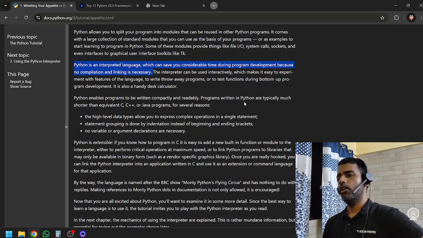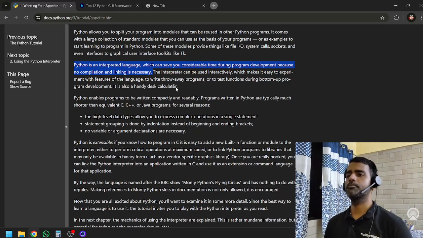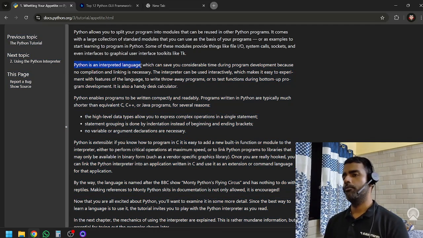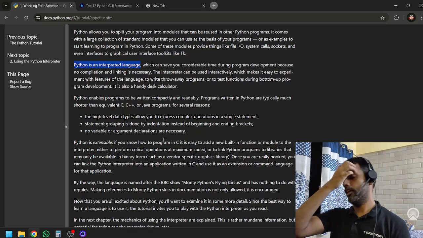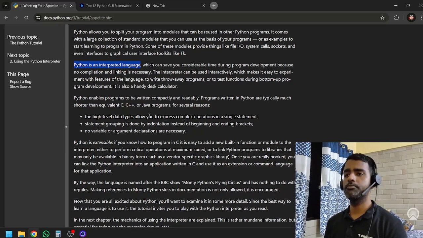But for small applications, I don't think compilation will take a lot of time. Being an interpreted language is also Python's biggest problem when it comes to runtime. The runtime performance of Python is quite abysmal compared with Java or C++.